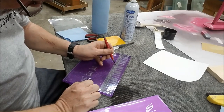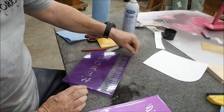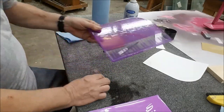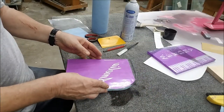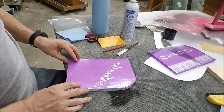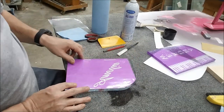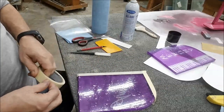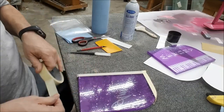I don't know if the reflections are allowing you to see it, but anyway, so I'll mask the edges to protect them so I don't accidentally frost the edges while I'm working on it. Now we're going to do the same right here with this piece. So my stencil's a little short, but it's okay as long as I register the sides and the bottom. The top, I'll just put some tape there, and that will take care of that. I'll tell you, I have been doing this for a long time, and I just never get tired of it. It's just so much fun.